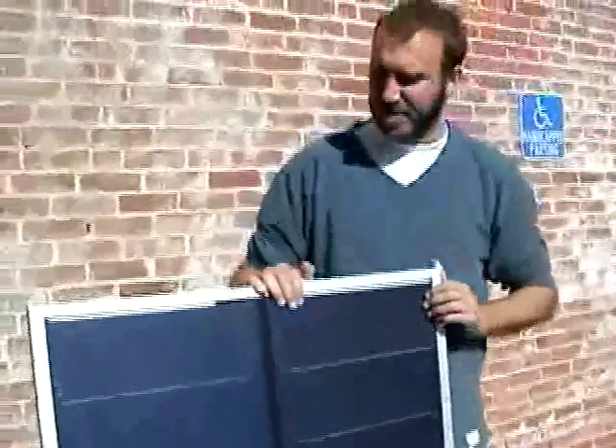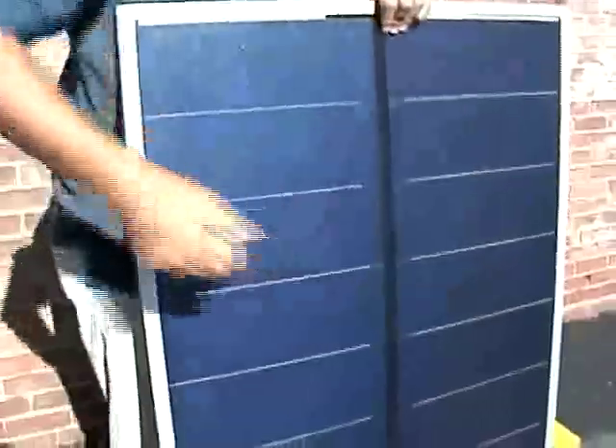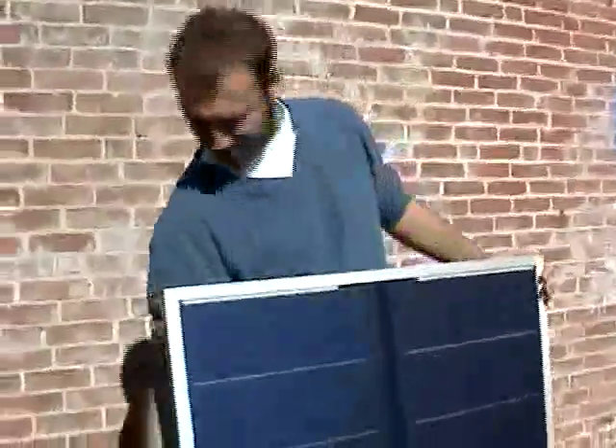As you can see, this particular module had a pretty tough go of it. What we're going to do is test to see if it's still functioning appropriately electrically. It's interesting to note that if this were a standard low iron glass module, it would have completely shattered and been useless for outdoor applications. But because this is a Unisolar that lacks the glass, it's far more durable. The aluminum frame doesn't encapsulate it — it's already encapsulated — it just provides a sturdy mounting surface. So even if we beat on it, it really does not affect how the module functions electrically. I bet this module will perform up to specs despite its severe bend.